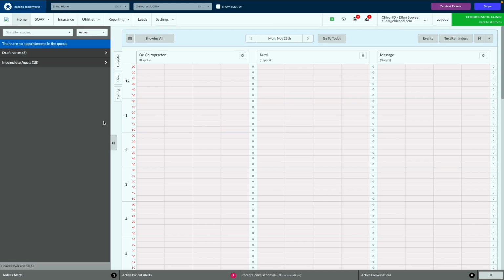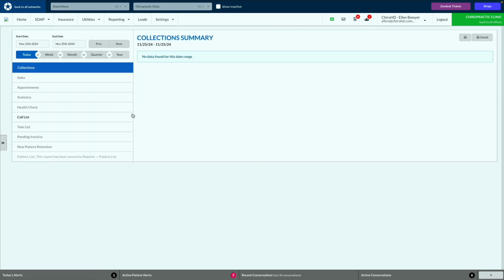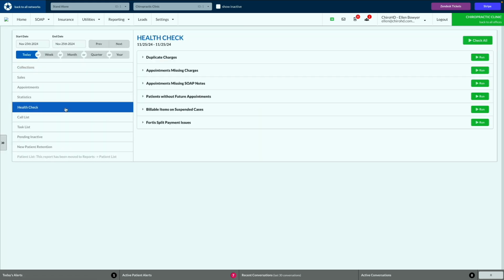In CourageD, we have a health check report that will help you find missing items on an appointment, to check the overall health and create like a check and balance for appointments in your office. To get to the health check report, you're going to log into your live location, go to reporting, simple reporting, health check. Again, under this report, it's kind of like a check and balance system.